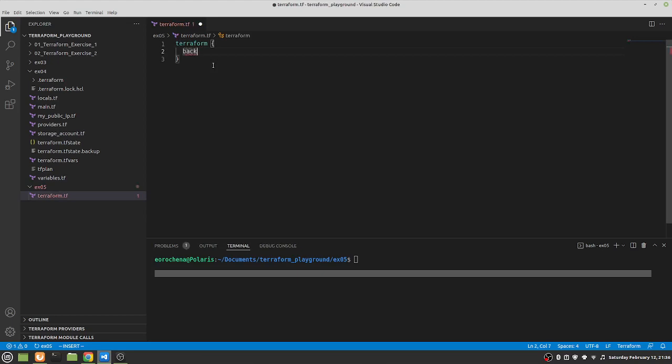Terraform backend. This is how we specify to use the backend we created previously. Azure RM. Resource group name equals exercise 04.